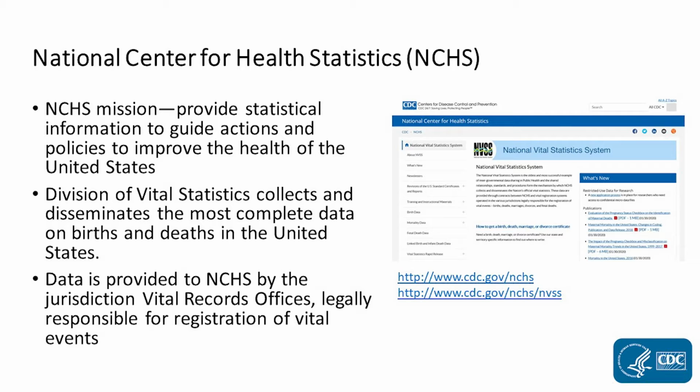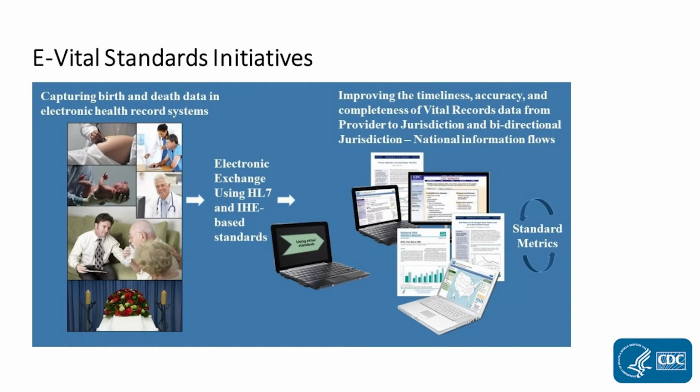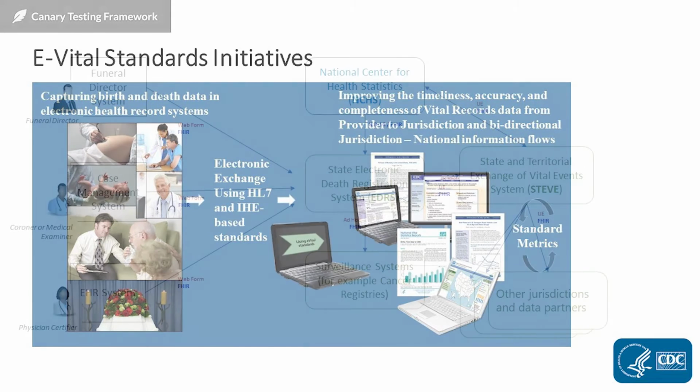registration of vital events. To achieve that goal technically, NCHS supports the eVital Standards Initiative, which supports the development of vital record standards with a focus on using HL7's FHIR industry standard. This enables interoperability amongst the electronic health record, EHR, the jurisdiction's vital record systems, the U.S. vital record systems, and potentially other public information systems for birth and death events.